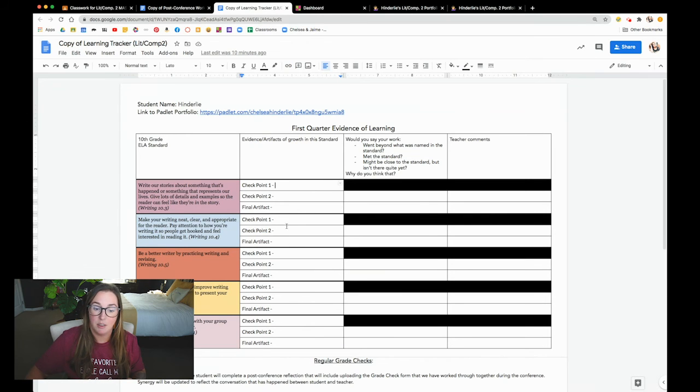You'll see a document that looks like this. Basically what this document is, in these colorful boxes over on the side, it describes each of the standards or skills that we've been working on in this class so far. This is a space for you to check in periodically as the class is progressing and say, how am I doing with each of these skills and which pieces of my work do I think best show my skills in each of these areas? And you'll see there's a place for teacher comments, for us to be able to say, yes, this is such a great example of this skill, or to give you suggestions or feedback, things like that.